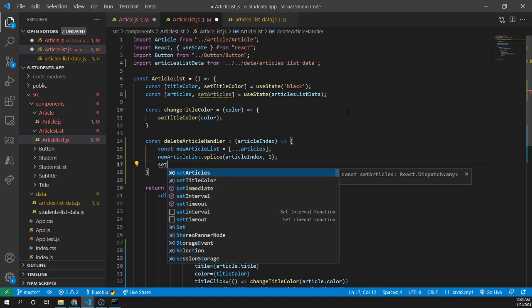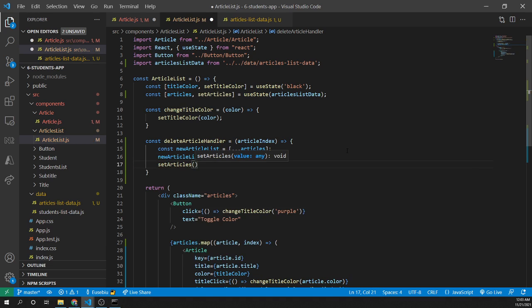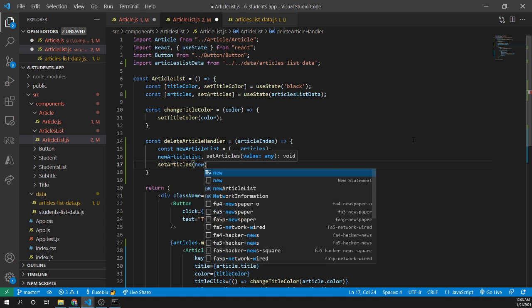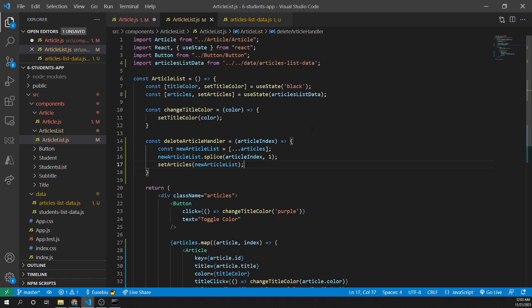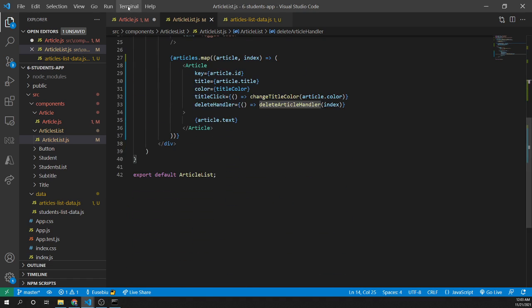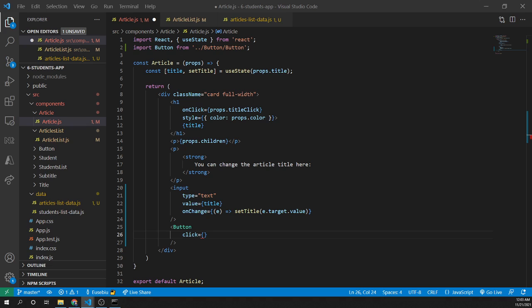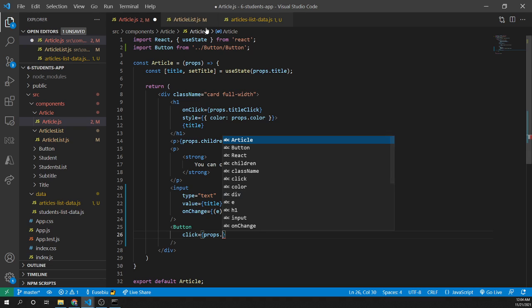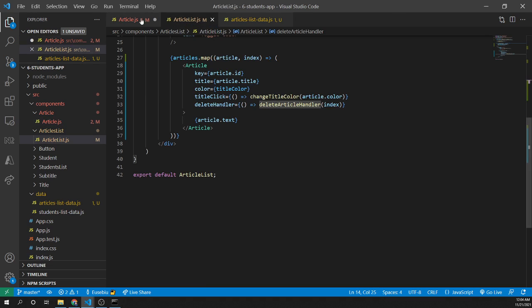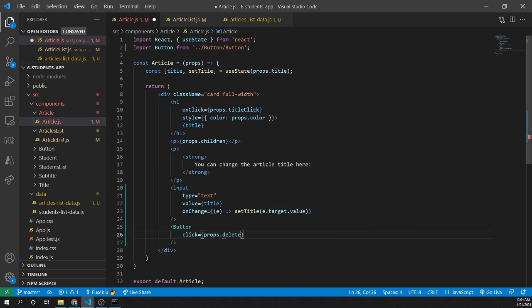And now I'm setting in my state the new article list, and this function is sent here, and in the article component at click I'll call this function from delete handler property. So I have props delete handler, and also for the button I need a text, and the text is delete article.